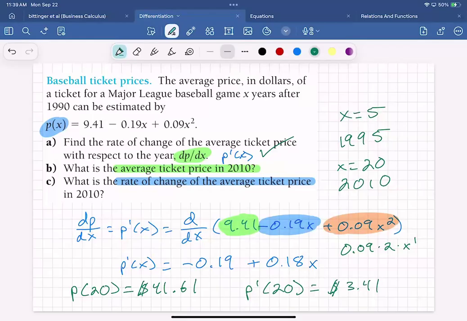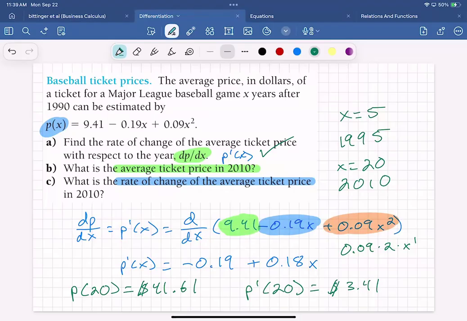With that said, how can we use that to predict the ticket price in 2011? Did everyone hear that though? If we want to try to predict what the ticket prices might be in 2011, like if you're trying to budget for going to games the next season, you know that you have the average from 2010, right? Well, you could add our derivative to it. That'll give us a good approximation. That doesn't mean it's going to represent that perfectly.